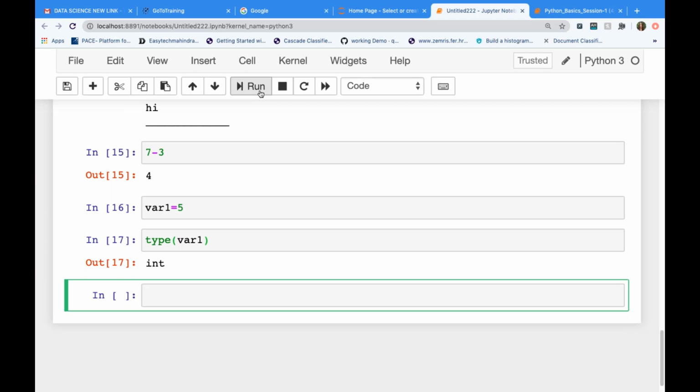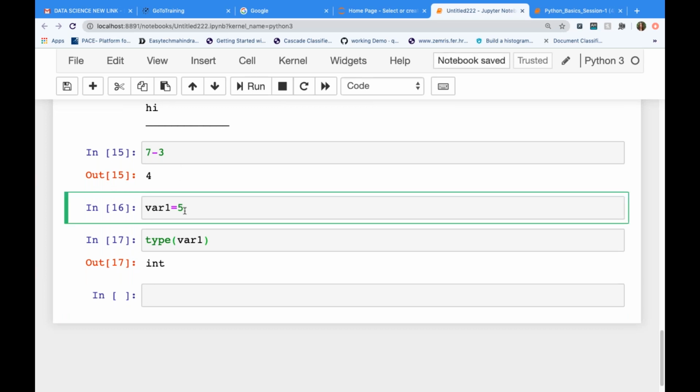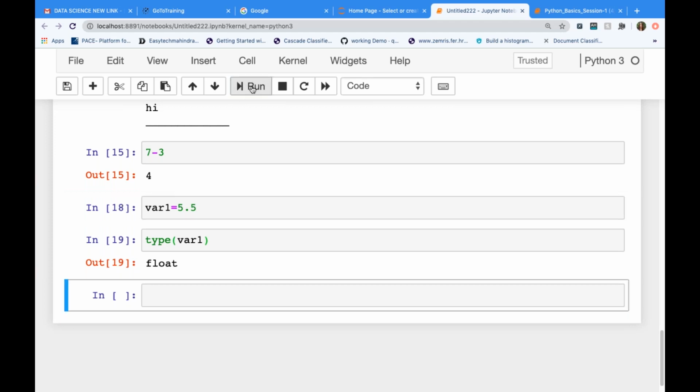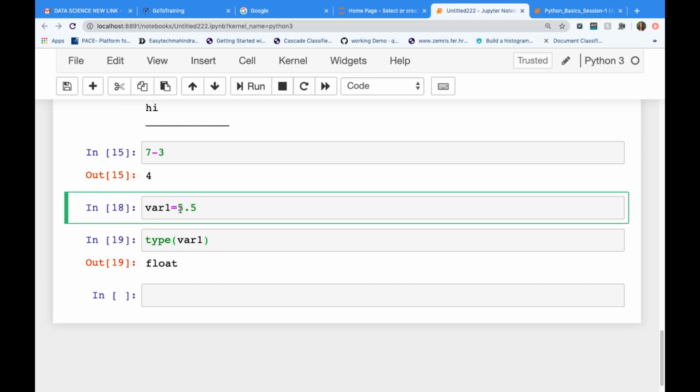I have not specified, but the interpreter is smart enough to capture the type. Now if I change to float, the type also changes to float. What if I change to string? In Python, you can write a string in either single quotation or double quotation. Both have the same meaning.